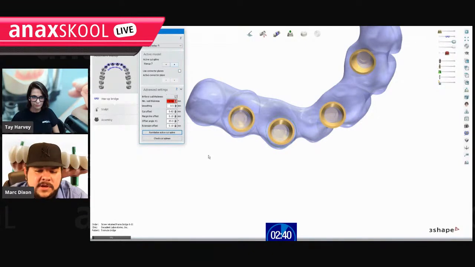Yeah. So there's one that it doesn't like, and you would go back and modify the wax up. And it's that one right there, the middle one, tooth number, what, 9? Because it doesn't have the material there. What a fail. What a major fail. I know people out there right now are like, oh, they're so happy. Because that's the thing. We watch these, you go to Instagram, you go to this, you go to that, and you're like, oh man, how did they do that process? And everything's so perfect.